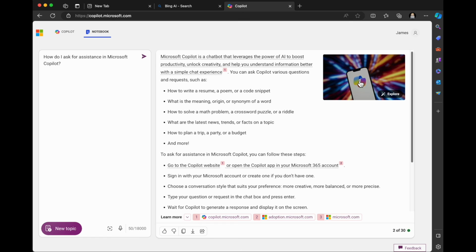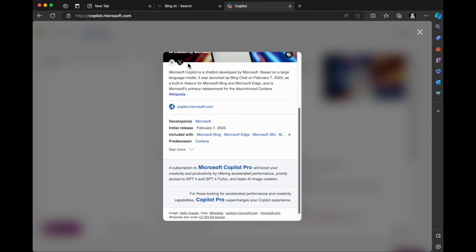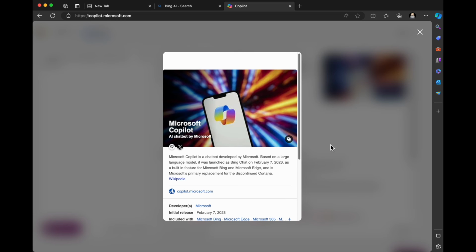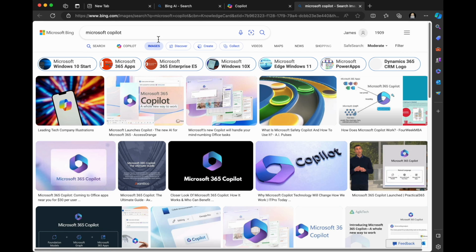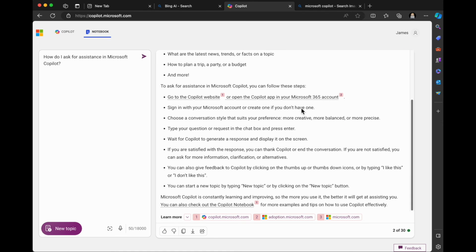And look at that, that's a sweet picture right there. So click on that. Microsoft Copilot, a chatbot. This is pulling from Wikipedia and X. And then it's got the link here to copilot.microsoft.com. So hey, this is great. And it's going into the Bing, and it's showing the search there. So that's cool. It's clearly leveraging the search option. You've got your citations here and stuff, which is fantastic. So yeah, I like that.